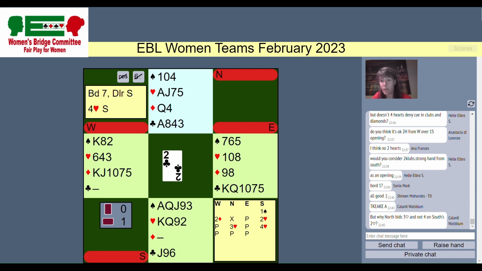Why would North bid 3 hearts and not 4 on South's 2 hearts? I think certainly North can bid 4 hearts also. I think both 3 hearts and 4 hearts are fine. Sometimes South could bid 2 hearts on a 3-card suit if he's completely stuck with 5 bad spades and king queen third of hearts. So maybe it would be nice to give him or her a little more wiggling space by bidding 3 hearts. But I don't mind bidding 4 hearts either. I think 4 hearts is a perfectly fine alternative also.